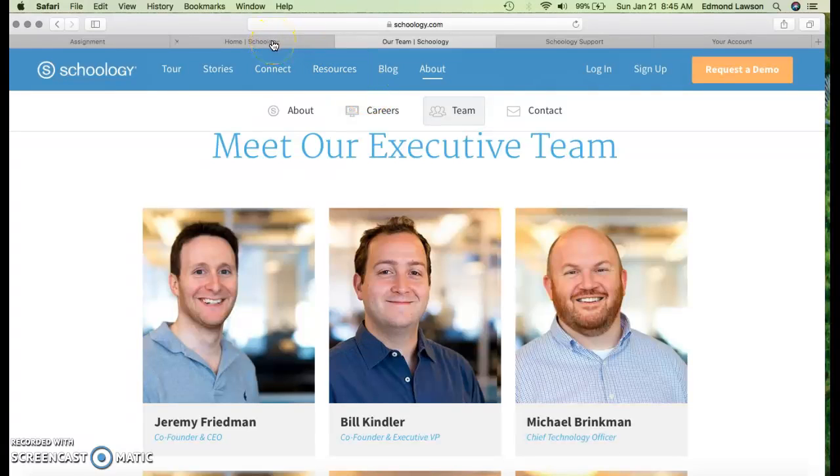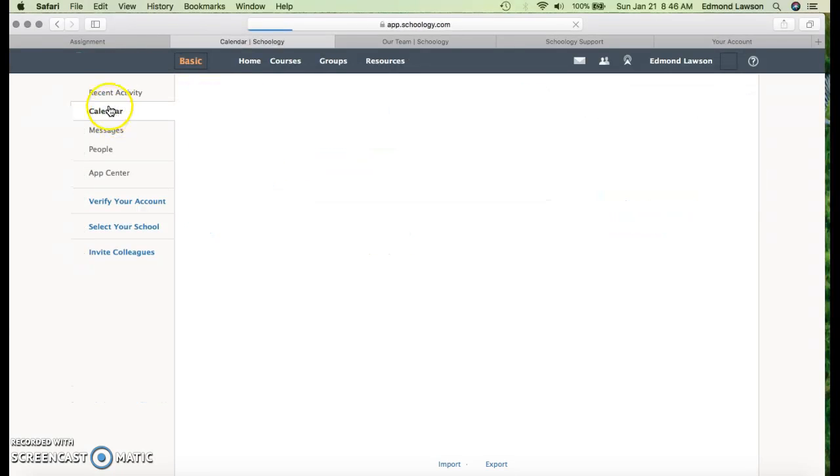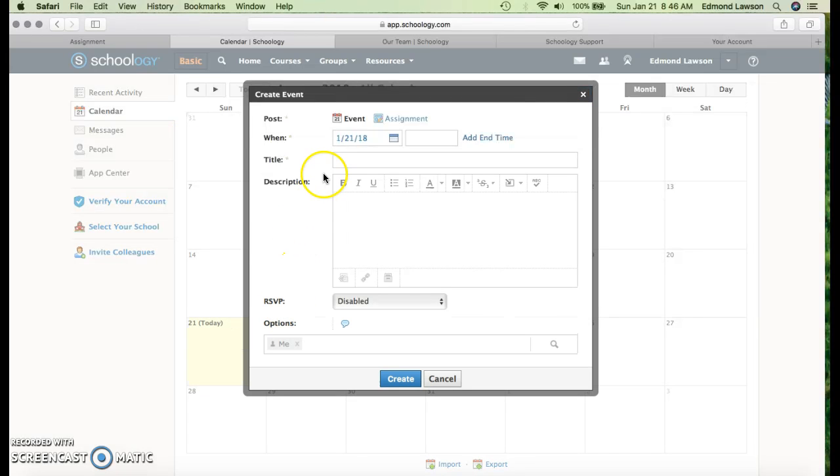If we would go on and log in, which I have here. Once you're in the site, you can view your calendar. If you need to make any updates to the calendar, you would just create information on your calendar.